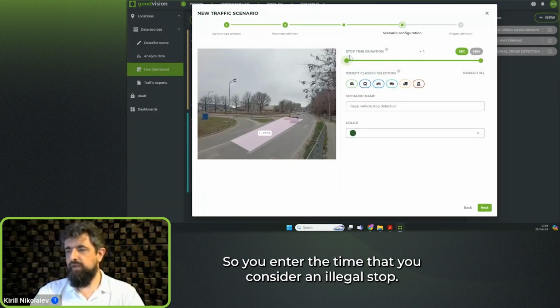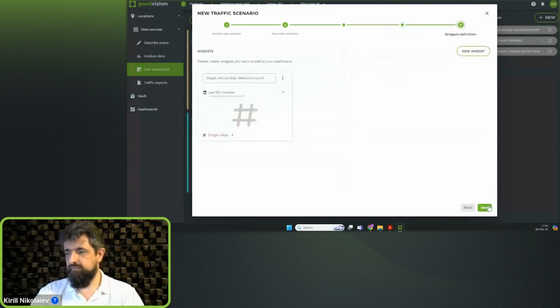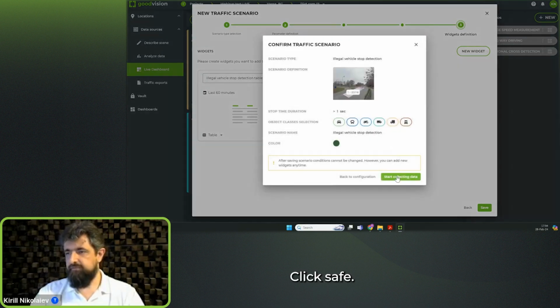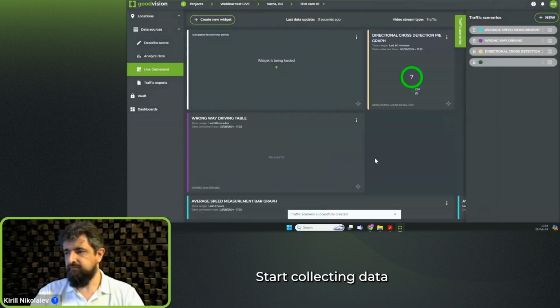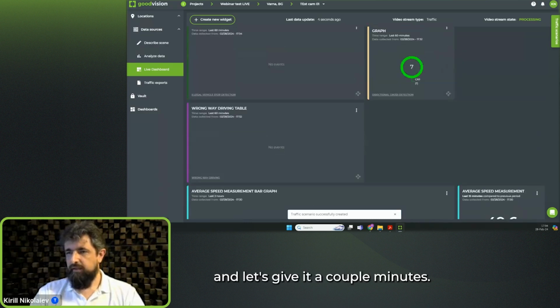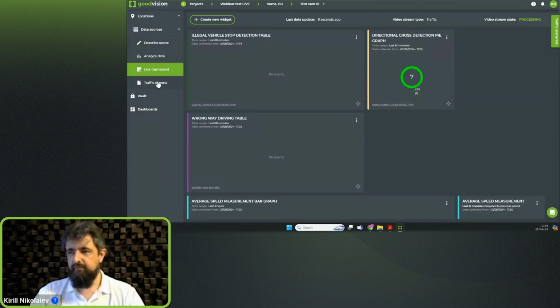So you enter the time that you consider an illegal stop. So anything that stops for more than 1 second will be logged. And you choose the table view for the widget. Click Save, start collecting data. And let's give it a couple of minutes, maybe.